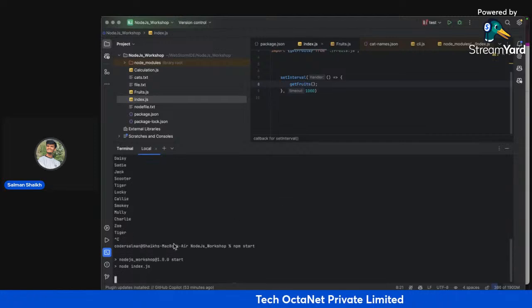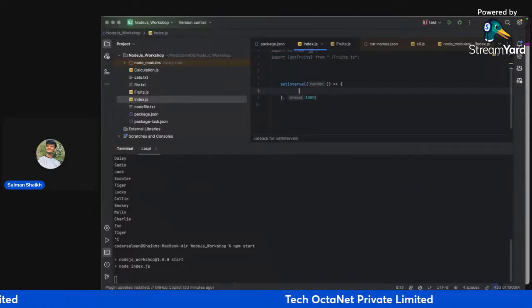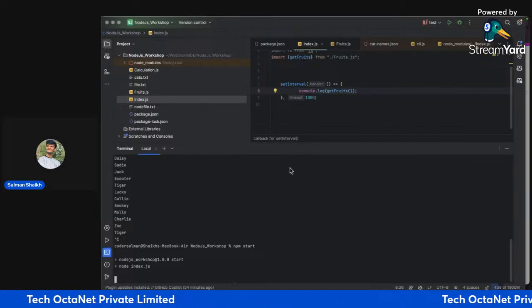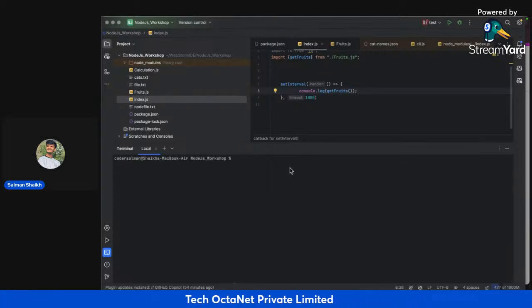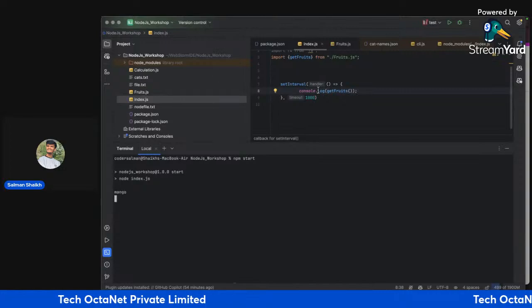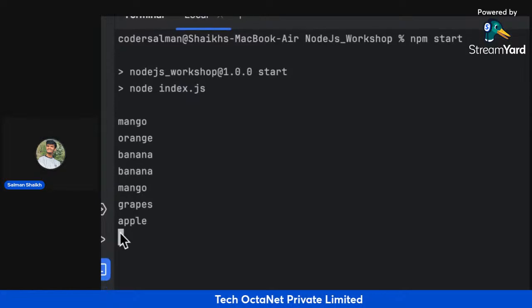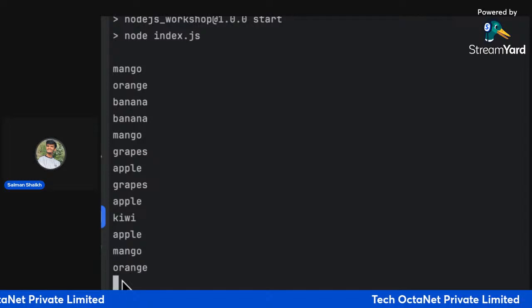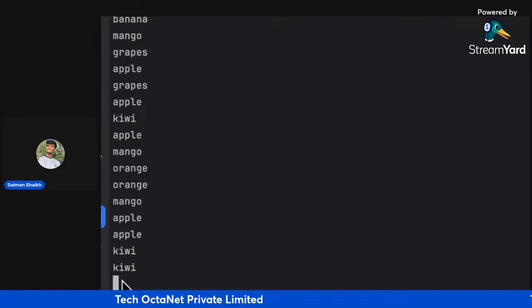Let's start the server. Is it an array? We will need to console this, right? We have not consoled it yet. So I'll write console.log getFruits. I'll clear the screen first. Now we are consoling. You can see the names are being written randomly. Apple, mango, grapes. It will be a random loop continuously, right? It's not going to stop until I stop the server.